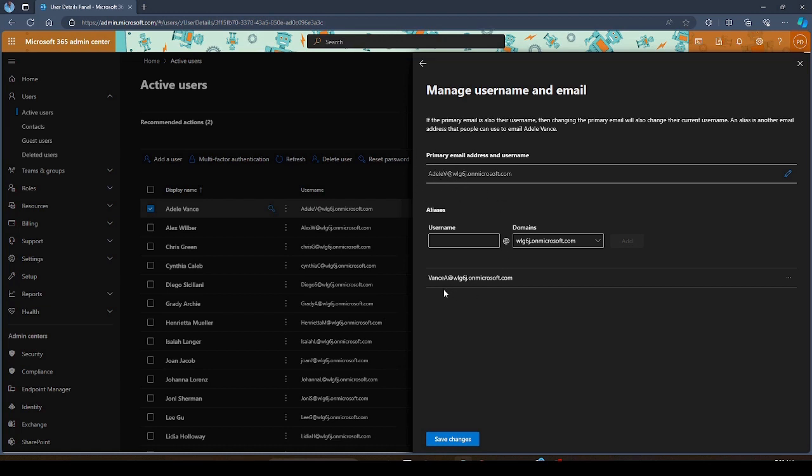So what you can do with an alias is, let's say you are to register on a site and it requires that you register with an email address, and then you constantly get emails, you're being bugged every now and then with emails. Once you delete that alias, it's gone. Now, having this alias doesn't mean you get a separate mailbox. No, when emails are sent to this alias, you still receive them here in the primary mailbox. This is a primary mailbox and this is an alias. You can have a bunch of aliases here, and whenever you send an email to any of these aliases, they still come into this mailbox.